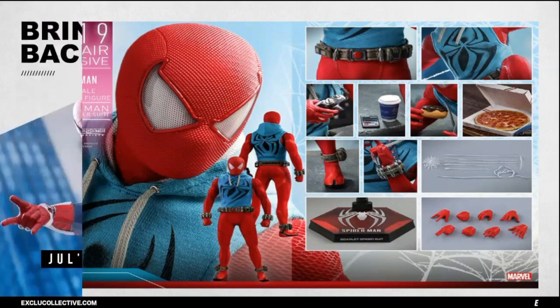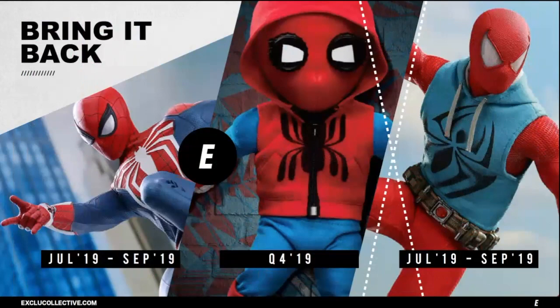So let's jump across and just bring it back over our last three topics. Like we said, this is Spider-Man month here at Exclu. We're currently in our Rogues Gallery week on social media. So that's why we put these three together to open today's show. Just to recap, the advanced suit, you're looking at July to September this year. There's no set month yet for the Egg Attack figure. They've just listed it as a Q4. Obviously, we'll keep you updated as and when we have more information on that.